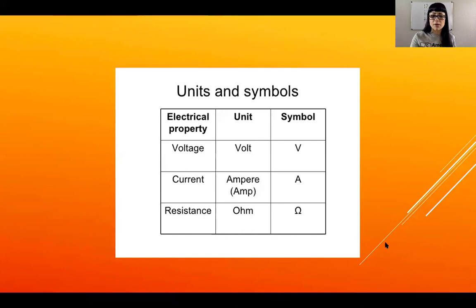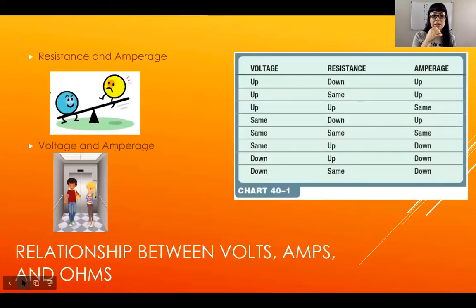So I'm going to go back to our screen share here just to see where we're at. I think we may start another video here in a moment. Actually, real quick, I do want to explain the relationship between these units. All of these units have a little relationship you can think of. It's like a little love triangle, right? Resistance and amperage have the most important relationship, while voltage and amperage, also very important, is not going to apply to you unless you're changing what type of vehicle you're working on.